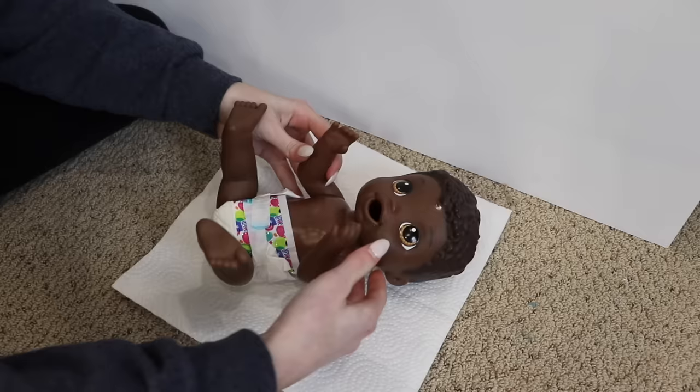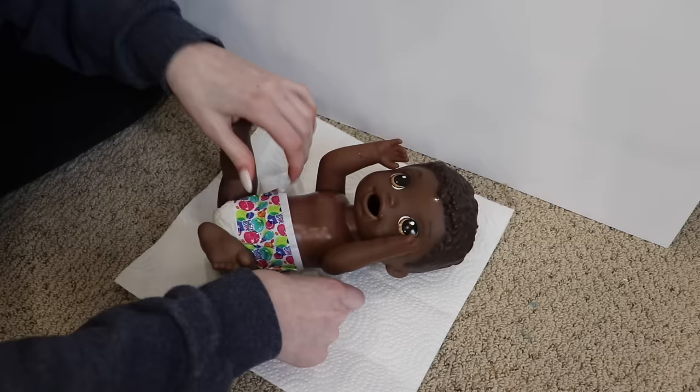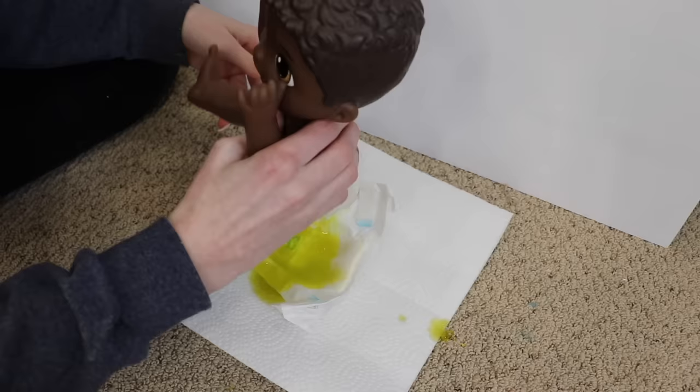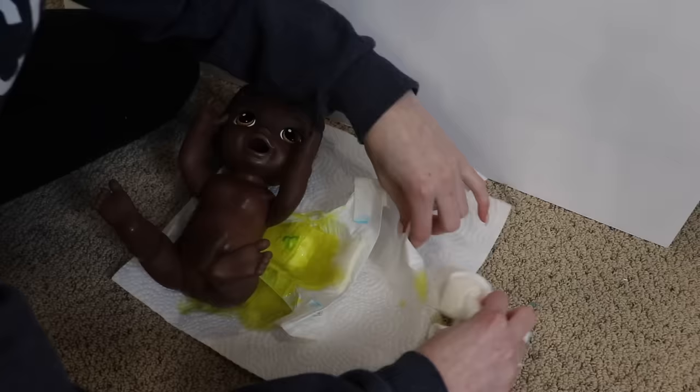Let's change his diaper now. There shouldn't be much left in it. Everything just came pouring out onto the ground. That was so gross. Ugh! Do you guys see that? Oh, he's spilling more. He had a lot in him. Oh no, we might need more paper towels. Oh, I'm so glad I brought these over. I wasn't going to.